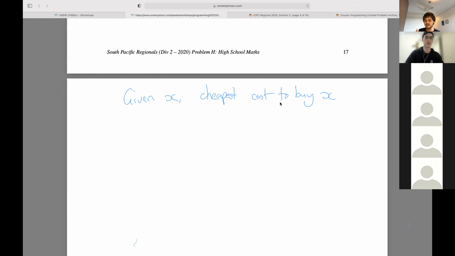Find the smallest prime that's a multiple of X. So we have X, and want to find the smallest prime that's a multiple of X. By multiple, do you mean divisor of X? Yes, X is divisible by the prime number. So we want to find the smallest prime that divides X.